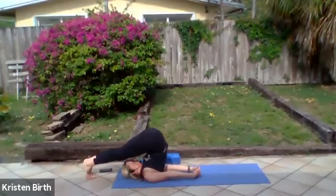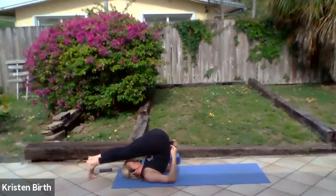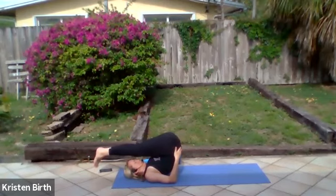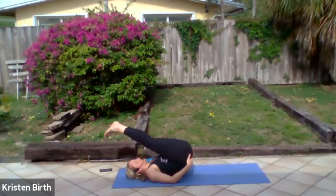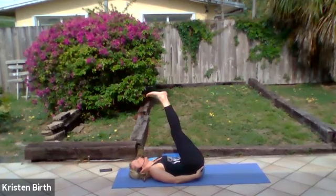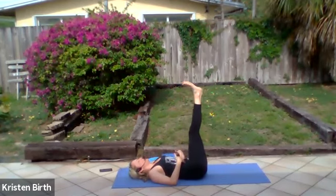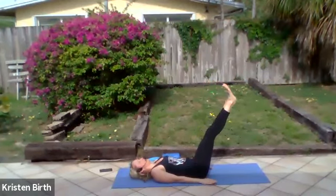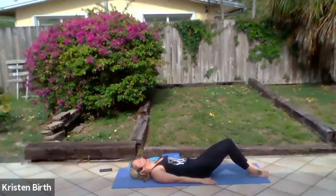Slowly start to extend your legs, release your hands to come back to your lower back. If you did lift your hands off and slowly start to lower down, you can just kind of guide and be there to support your back if it needs it. Roll down one vertebrae at a time. Engage your core, belly in towards the spine, and see if you can slowly lower the legs down to the ground. If you need to bend the knees, that's fine too. Lower them all the way to the floor.